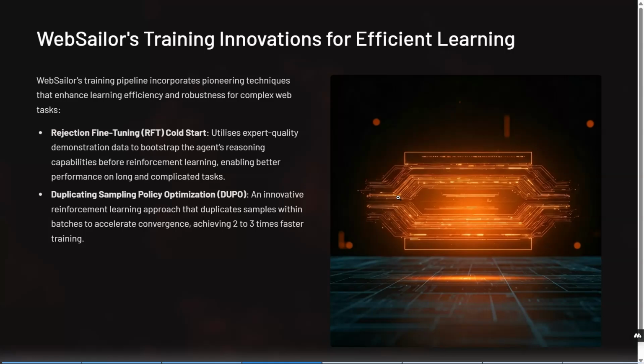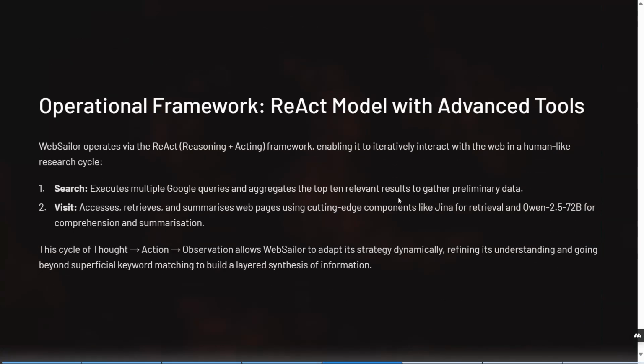It uses expert-quality data bootstrapped from the agent, with rejection fine-tuning as a cold start. It enables better performance on long, complicated tasks. The tasks are the major concern now, because it matters how well these LLMs and agents understand the task and then derive the information.